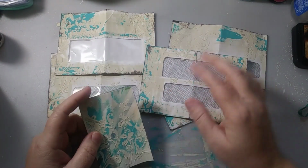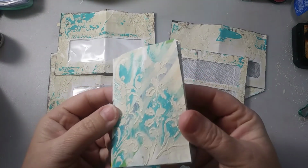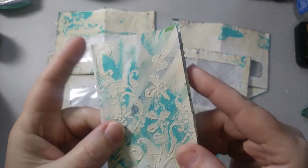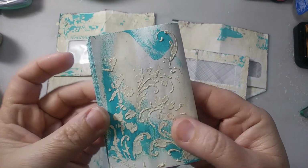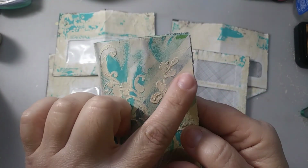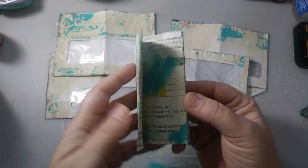So yesterday I was working on altering these business envelopes to use as signatures. And then I also went ahead and altered this little booklet. I did this off camera, the very last thing after I altered the envelopes. I added the stencil and the homemade modeling paste to that, and just love how it turned out. I like how the colors of the original printed thing were showing through a little bit. Just kind of adds a lot of layers. So that's kind of fun.